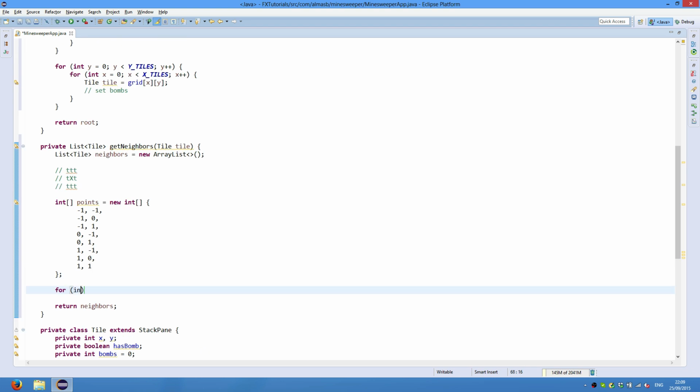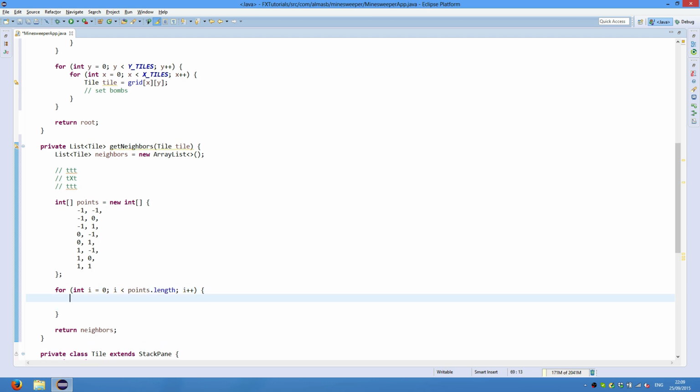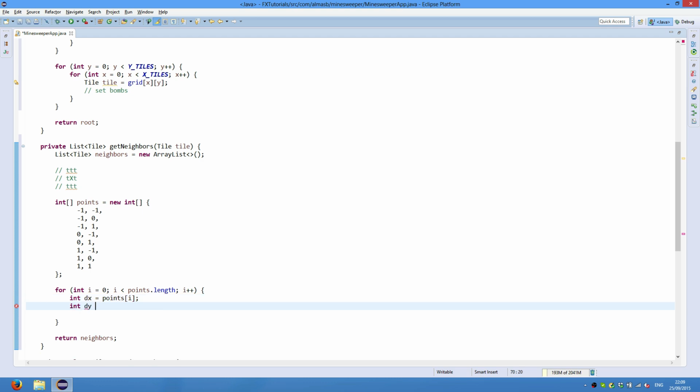Now for all those values, while i is less than points length, we first get dx, which is essentially starting from 0, points with index i. As for dy, we are going to pre-increment and then take the index.